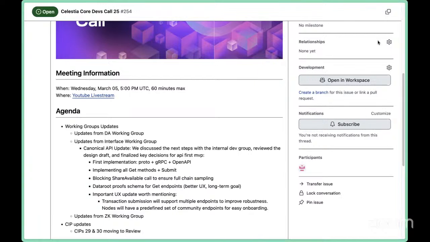Yeah, one more thing, not related to the canonical API but related to the working group, is that transaction submission in the node will support multiple endpoints, and it will be possible to send a transaction to multiple endpoints simultaneously, which should improve the robustness of the blob submission. And this will be available before the canonical API.